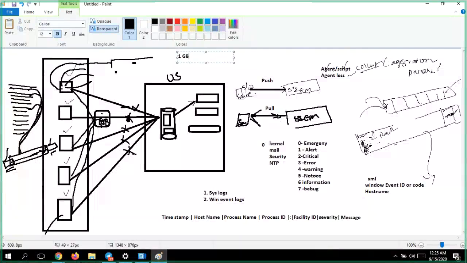So that might get filled up within 15 minutes. But the internet connection might not be there for 1 hour, 2 hours, connecting with your US SIM. At that time you are not able to send the logs to your SIM. So this is a problem, right? Ultimately, what are you going to do?